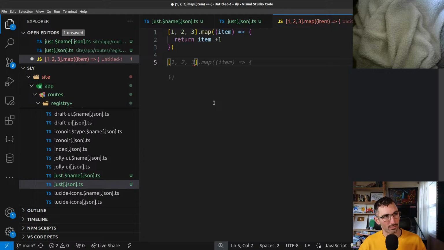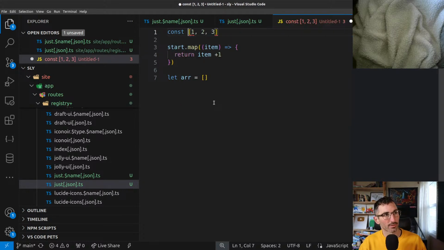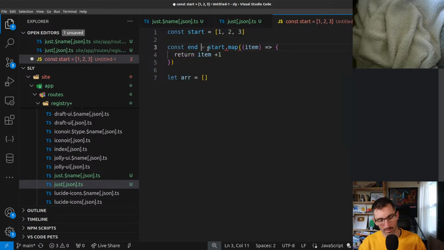What I would probably do instead is let r equal that. And then let r2 equal, or let's say const start equals that, right? And then I will say const end equals that.